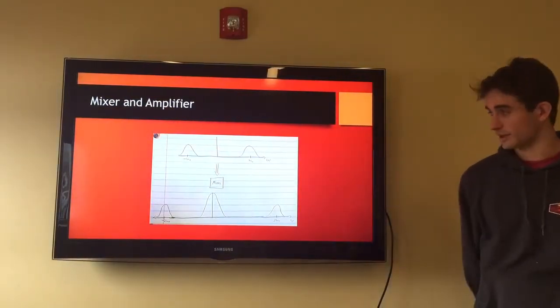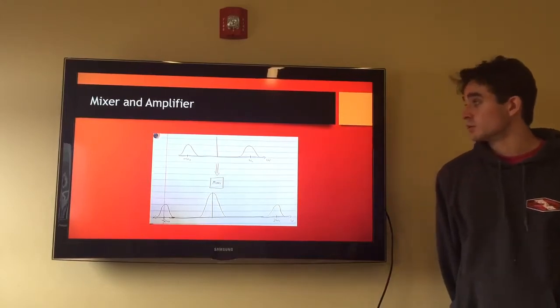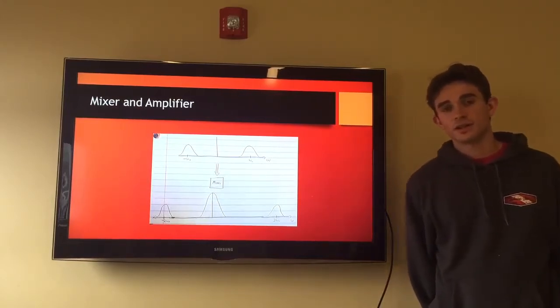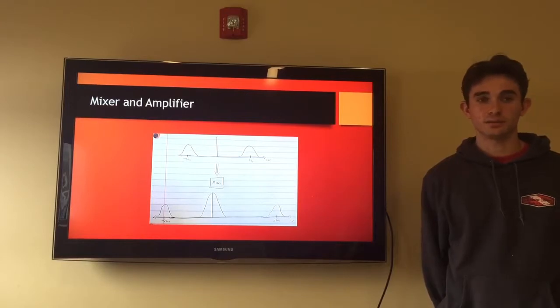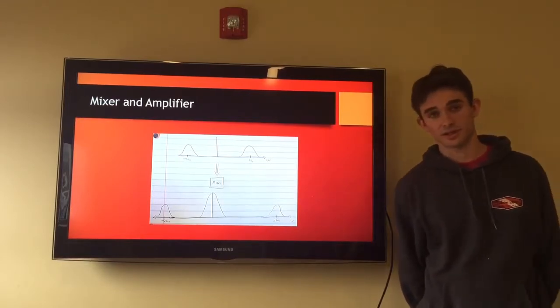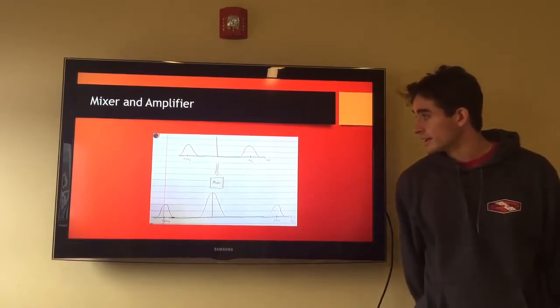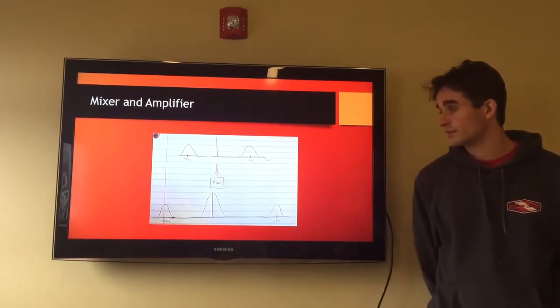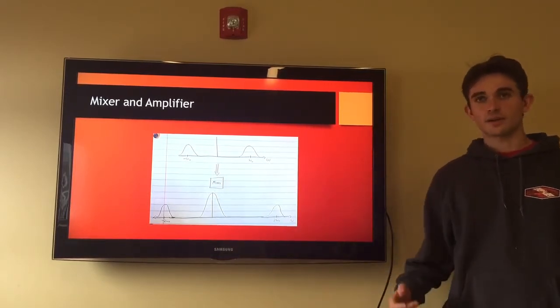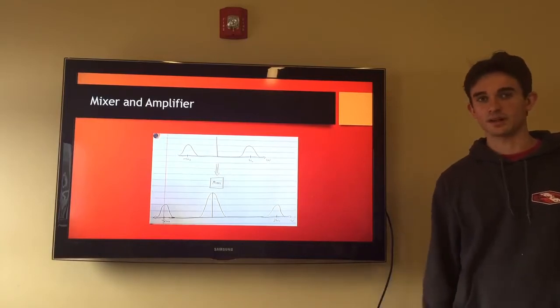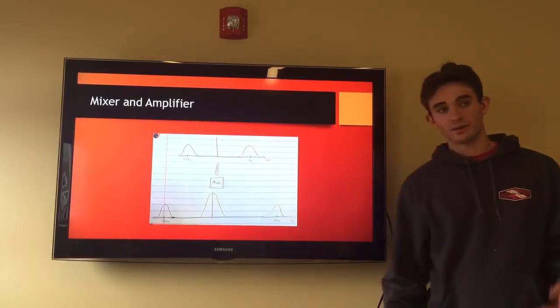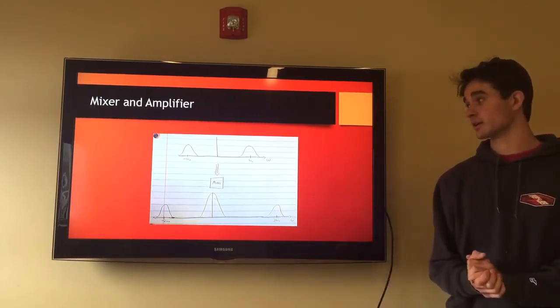So now let's go to the mixer and amplifier. It seems counterintuitive that once we send a signal we also mix it, but when we receive a signal, we also mix it again. For example, let's look at this from a 312 point of view. If we have a signal that we received at omega naught, maybe 300 megahertz, we mix it again with another signal at omega naught, 300 megahertz.